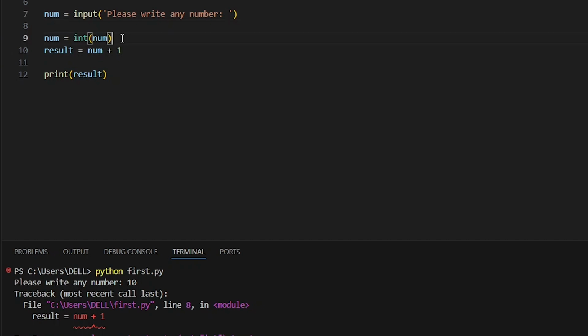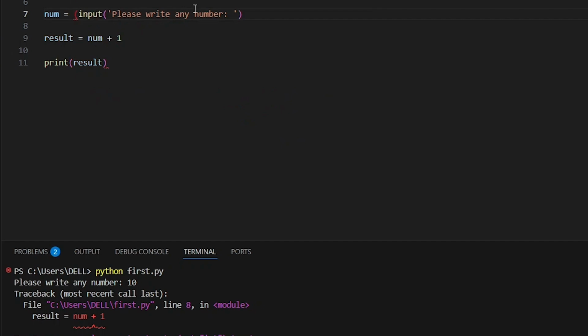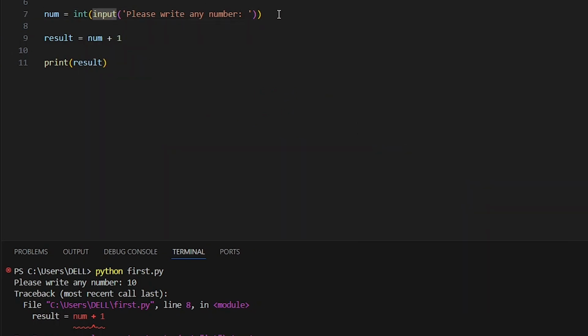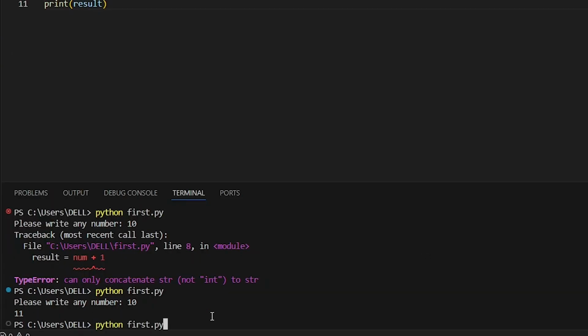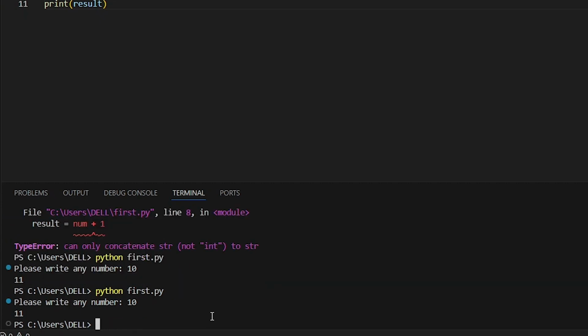But I don't like it like this. So a better approach is you can enclose this input statement inside of an int function. So I can have it like this. This is going to convert the value received from the terminal into an integer. And if we run it, it will still give us the correct 10. So we have 10, and the answer is 11.